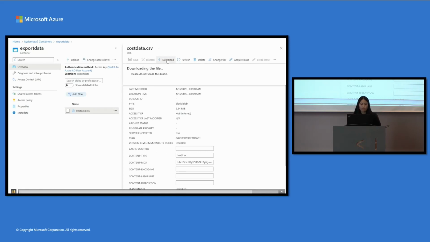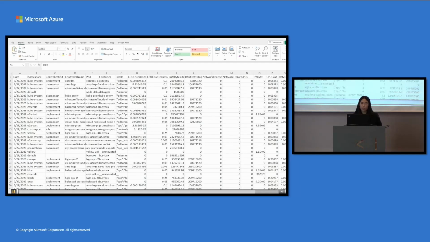And let's look at the schema a little bit, what kind of data is provided in this CSV file. So it's a little bit small, but key Kubernetes constructs that we have: namespaces, controller kinds, controller name, containers, labels, and we also have utilization metrics. So your CPU utilization and request, your RAM, networking information, GPU, persistent volumes. And then we have our Azure asset breakdown. So how much is total cost of CPU, total RAM cost, total network cost, those kind of details.